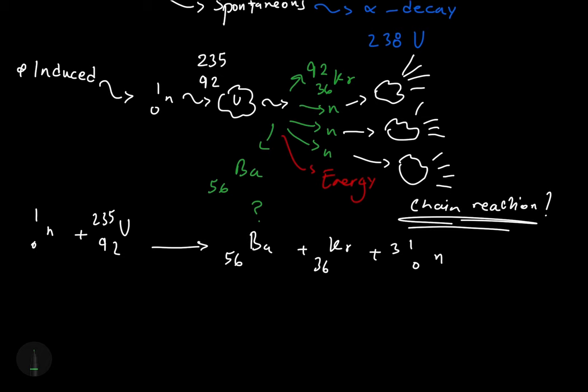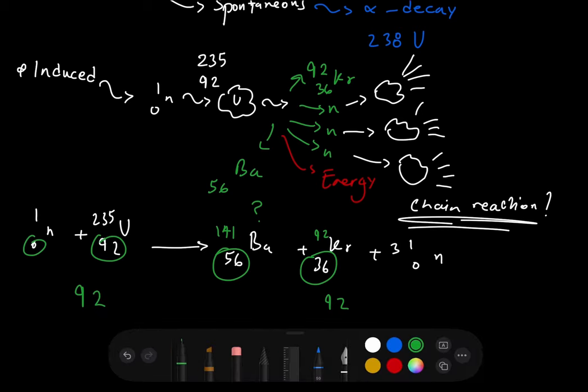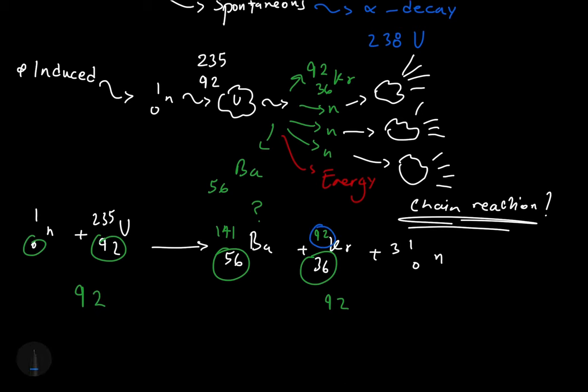So basically, here krypton has a mass number of 92, and barium has a mass number of 141. The atomic numbers match on the right side. They're both equal to 92. And if you add the atomic numbers on the left side, they also add up to 92. If you add up the mass numbers on top, there's 3 neutrons, 92 on this side and 141 here. That adds up to 236 on the right and 236 on the left, which shows that the law of conservation of energy is actually followed here.